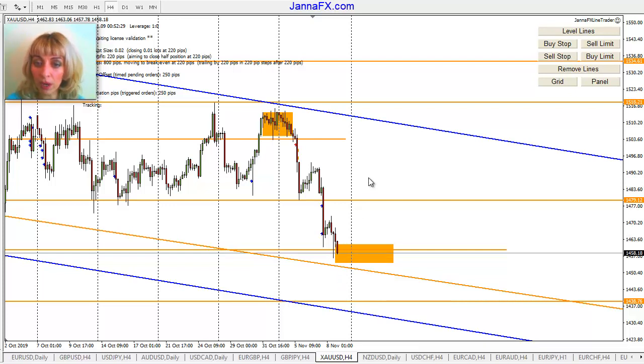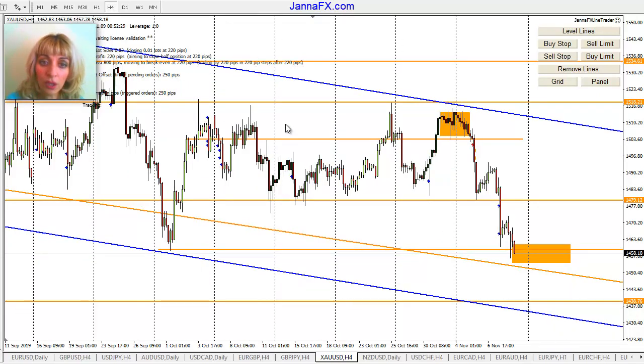Or can't just turn around without consolidation. But if we had previously, it started to consolidate here, so that was a good area. So right now I wouldn't say it is a good area because it hasn't started to consolidate. I need some consolidation, something like this. That's what I look at gold consolidations for a while.